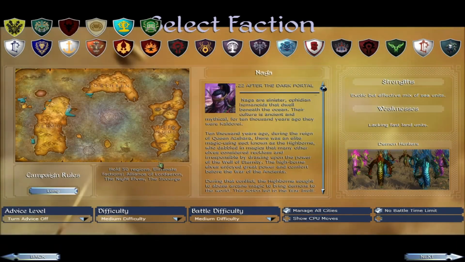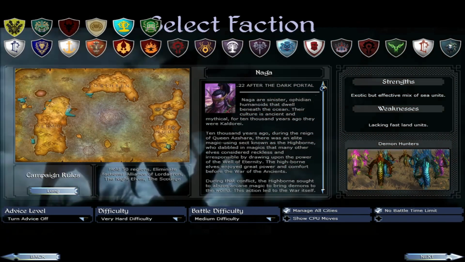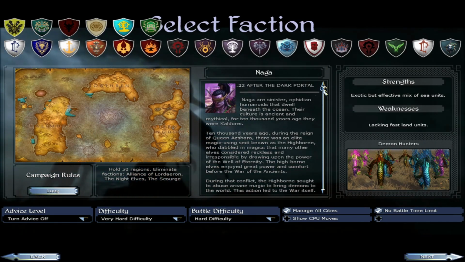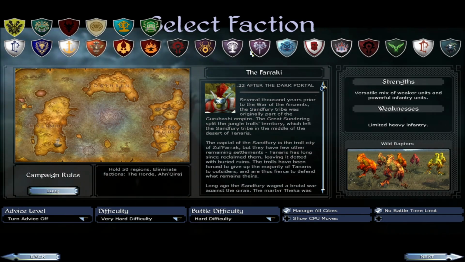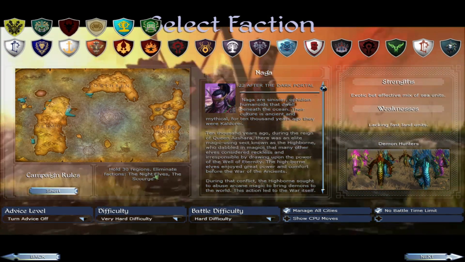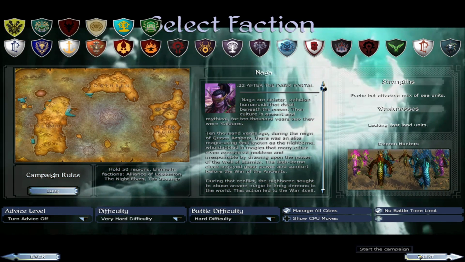Welcome back, guys. So some of you have been wondering if I was going to replay the Naga campaign, and I figured it had been over a year since I played it. Some of the patches changed, so it could be a good campaign to play. I did enjoy playing as them. They have a very interesting starting position, as you can see on the map. They're spread out. They're also kind of OP, so let's put the difficulty on very hard, and let's begin.